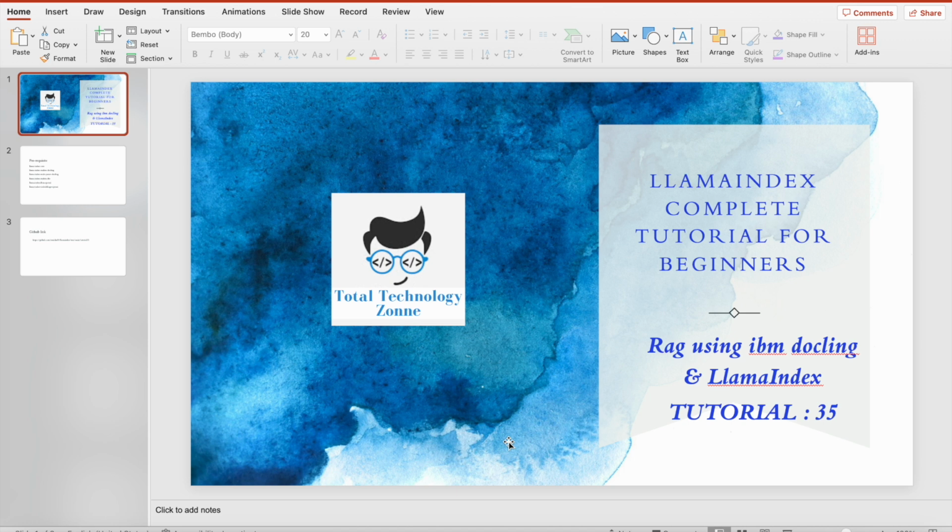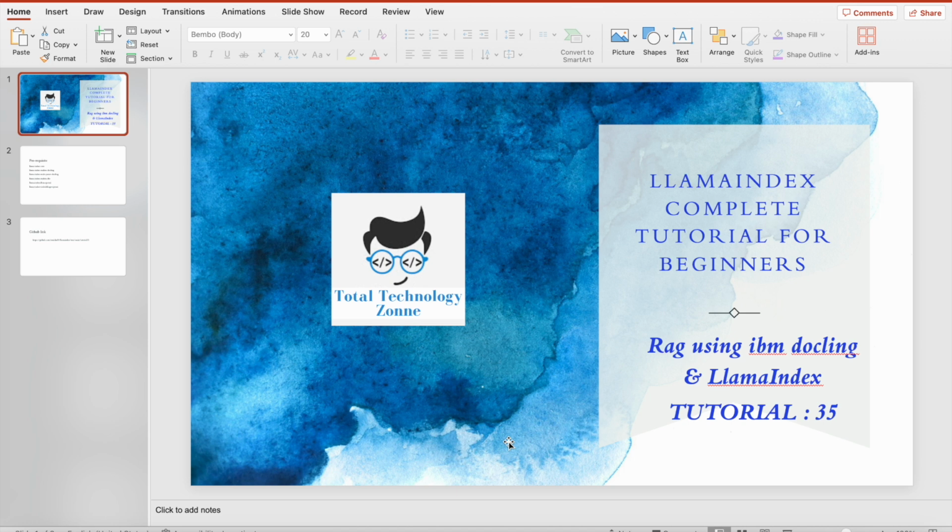Not only does it help to parse the document, it also helps with other very complicated operations like table extraction, mathematical expression extraction, and other things, right? So right now there is a lot of buzz around IBM Docling, and I thought of creating this integration driven tutorial with LlamaIndex.